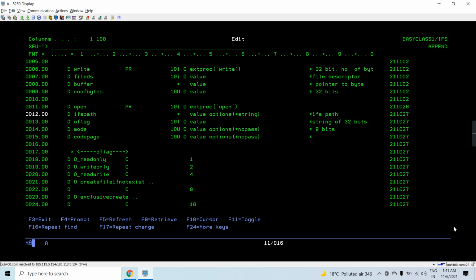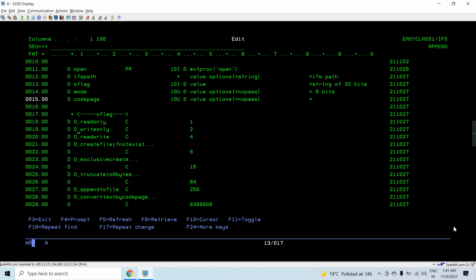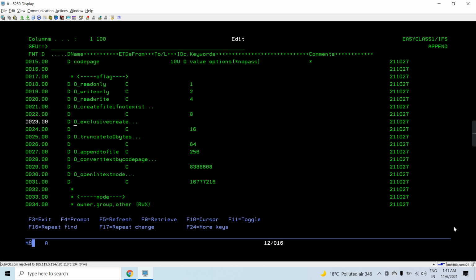And the most important thing is open, which is used to open the file and create the file. That will accept the IFS path, the open flag in which I want to open it, and the mode, that is the security, and the code page, which is the CCSID. These two are optional. The open flag I have declared as a constant, so that it would be easy for us to pass the constant values in the form of decimal, which is directly converted to binary, basically setting some bits to on.